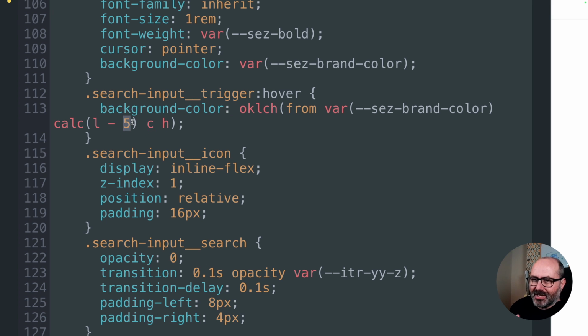Okay, I hope you follow me. So take my color, break it in L, C, and H component, and create a new color by reducing the value of L by 5.